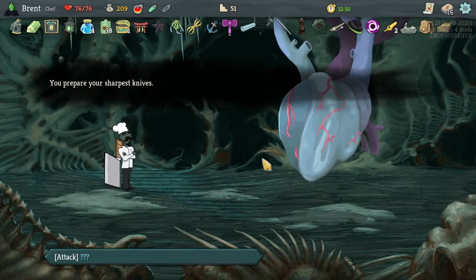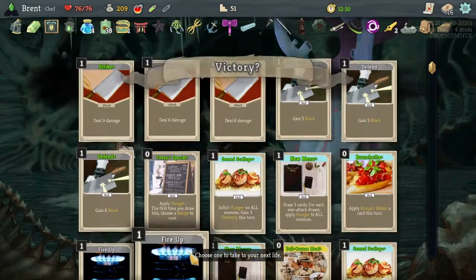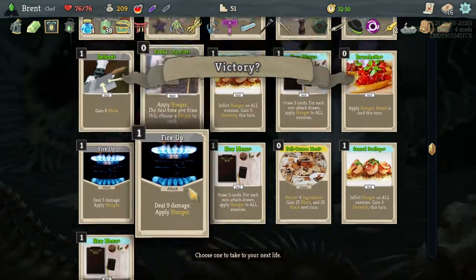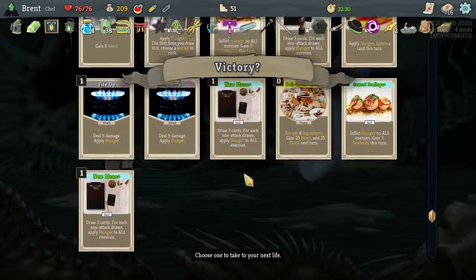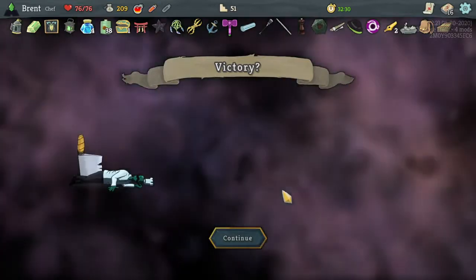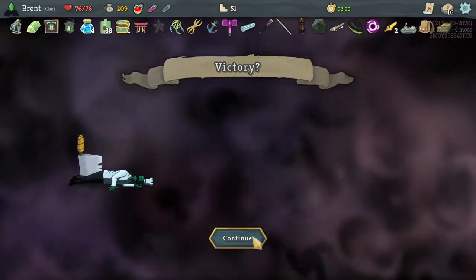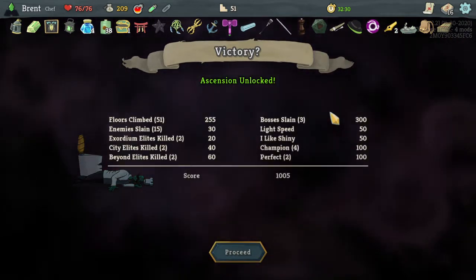Awesome! I think that was a pretty good sweep. Not the best score, over 1,000 though, which is, I think, good for me. I guess it's showing us the decks. Oh. Victory. Oh, there we go. Awesome. Well, it took 3, but that was a pretty clean sweep, if I had to say so myself. And we unlocked a new ascension level.